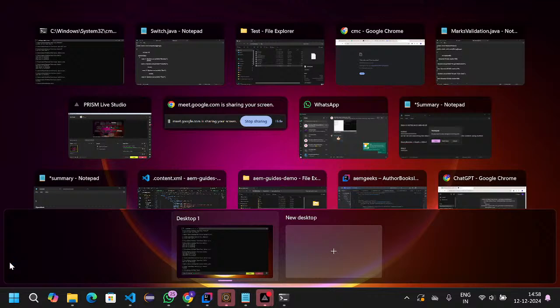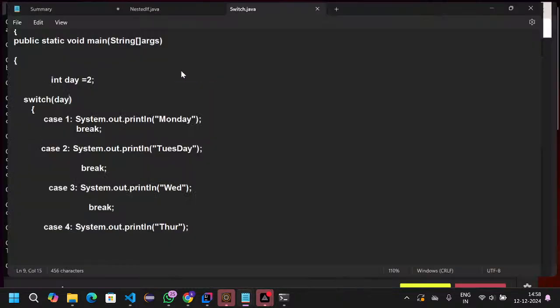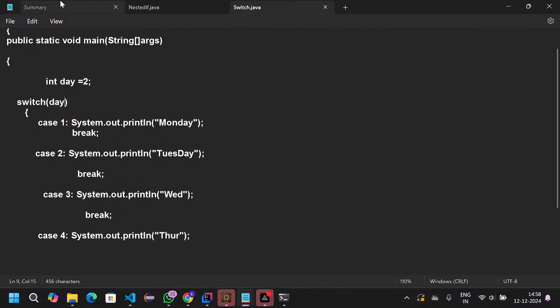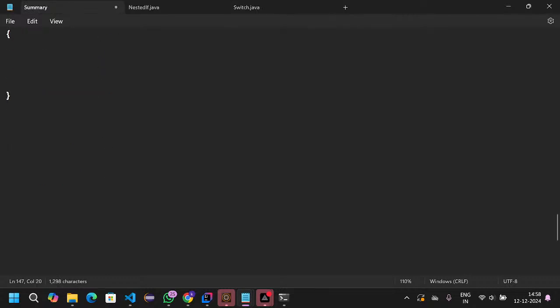So that's it all about conditional statements, guys. I will give the overview of it. Today we are discussing the conditional statements. Their main purpose is that we can make decisions based on conditions.